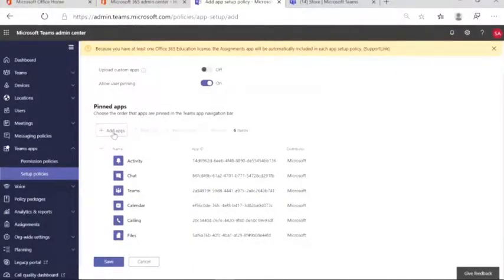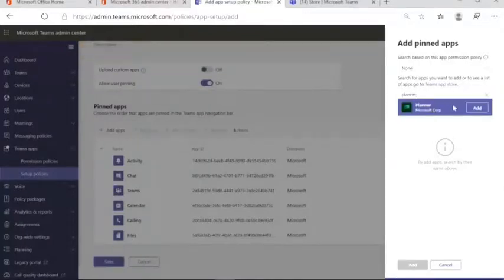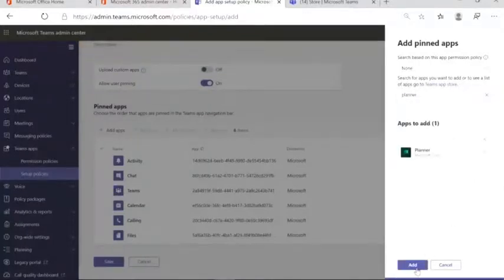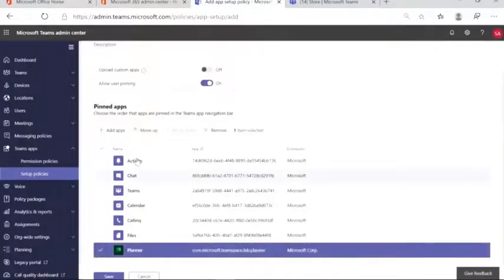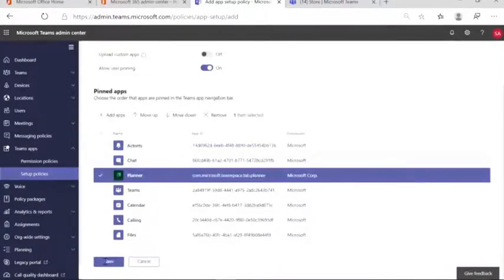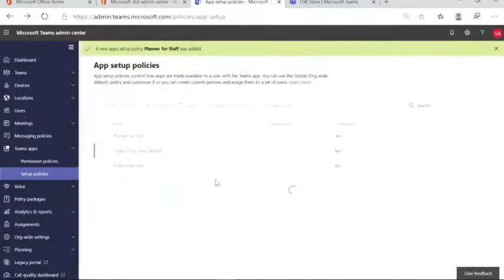But if I click on add apps, you can see what I can do is now go through and then search for, in this example, planner, which is a great app to organize then plans and tasks, and click add. Now you'll see here I can then also change and then click save.